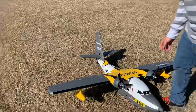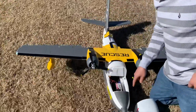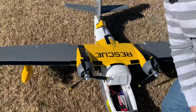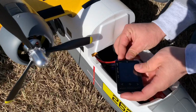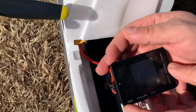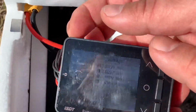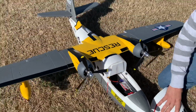We'll see where we've got the battery at here. Matter of fact, we'll do it here real quick because nobody's out there flying. Battery is forward, like earlier, it's a 5,000. I don't even know if I want to try the other batteries because they're a bit lighter. Yeah, we're looking at 32%. That was on a 5.5 minute flight, guys. So, yeah. Anyways, what a plane.